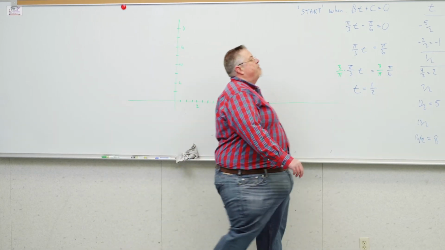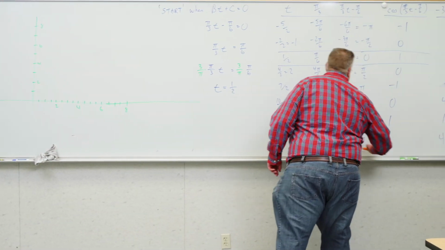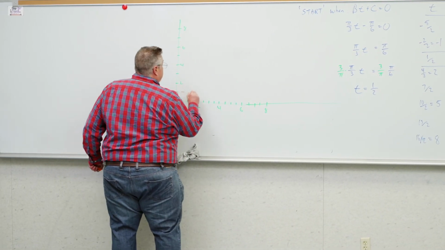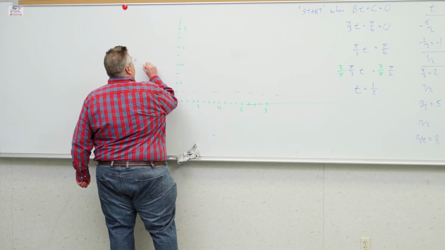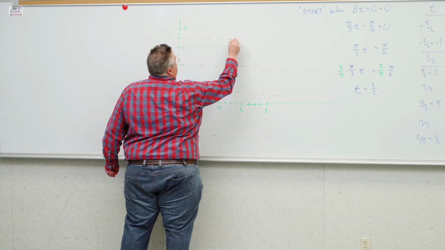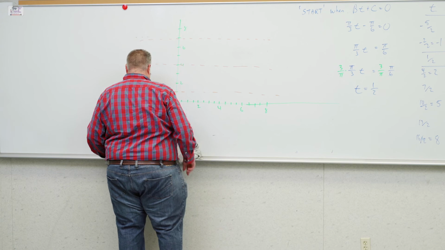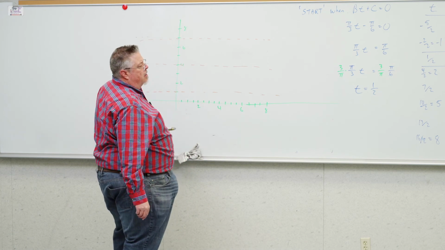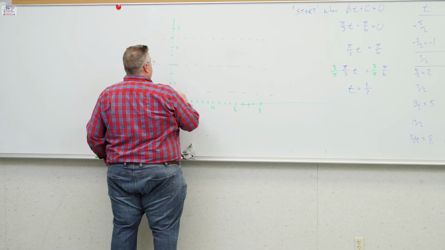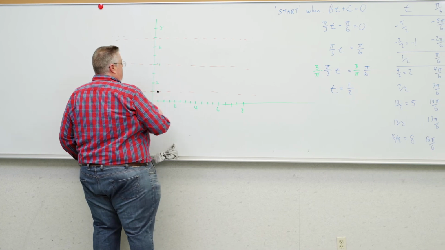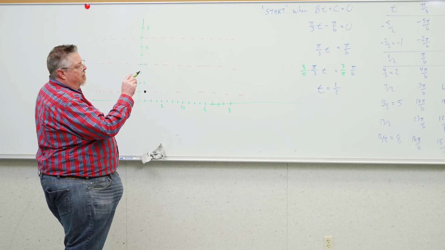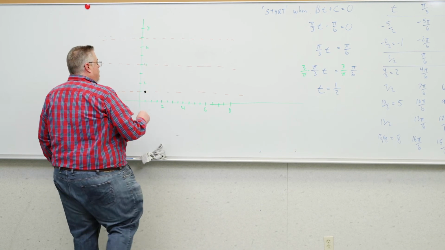My envelope that my graph is trapped in is between 1 and 7. Middle value is 4. Minimum is 1, middle value is 4, maximum is 7. And here we go. I'm going to start with the point 1/2, 1. 1/2, 1 is right here. And then what have I got next? I've got 2, 4.